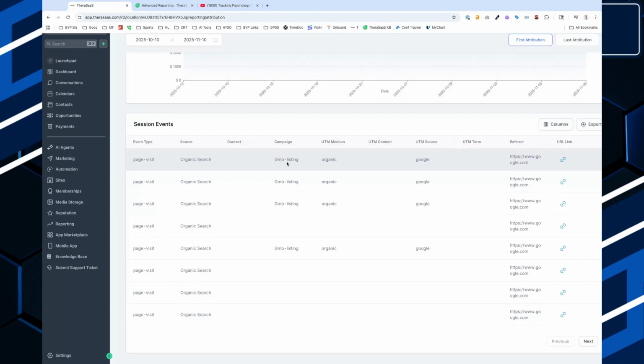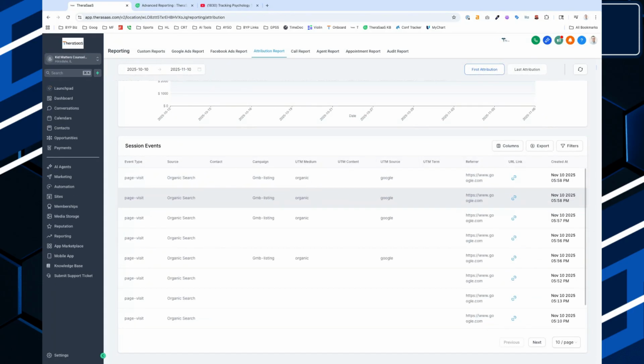And so we're able to track the traffic coming onto our website and getting into TheraSaaS. And what's great about this is once somebody fills out the form, you'll see the contact name show up right here. And then that way you're going to be able to link a conversion event with an actual contact inside of TheraSaaS. It's pretty cool stuff. So definitely check out that killer feature and dive deeper into reporting.